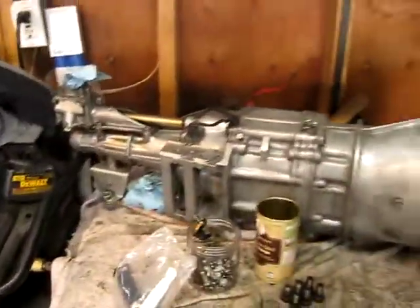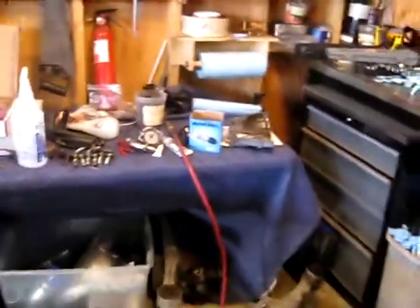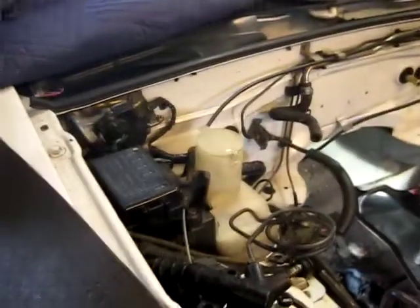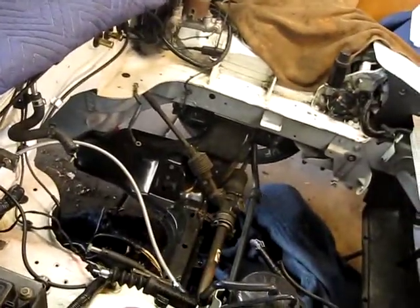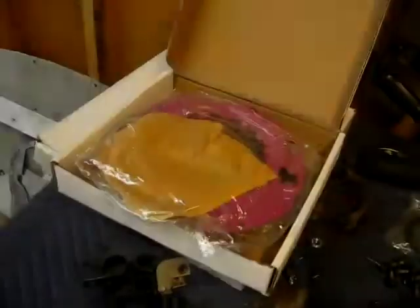Another thing I'll be doing today is getting rid of the old crappy slave cylinder and putting in a sick new one with braided lines. So all of my clutch-kicking power will be translated directly to my Fly Miata clutch, and we're going to do some burnouts — maybe the burnouts will spin both wheels this time. I did my nice new braided clutch line and slave cylinder. On the old slave cylinder, this little tip was broken off. The subframe's not covered in junk. I just have to finish up this wire loom and we're good to go.